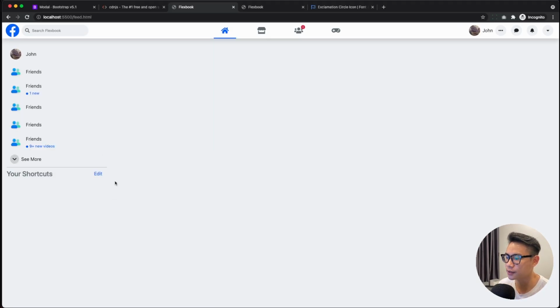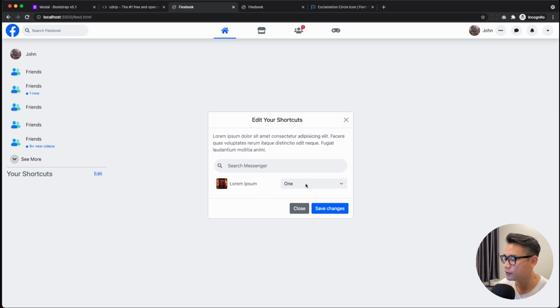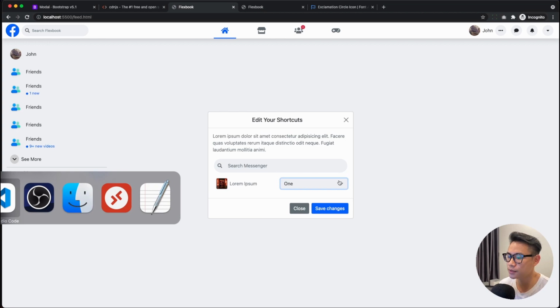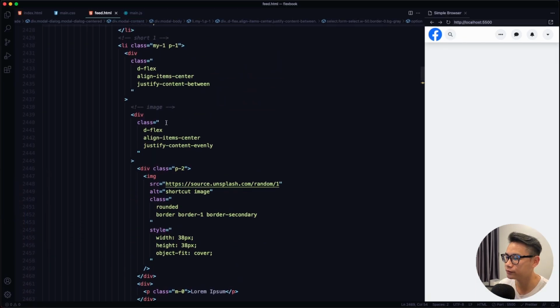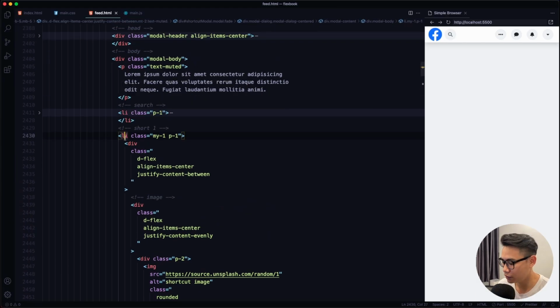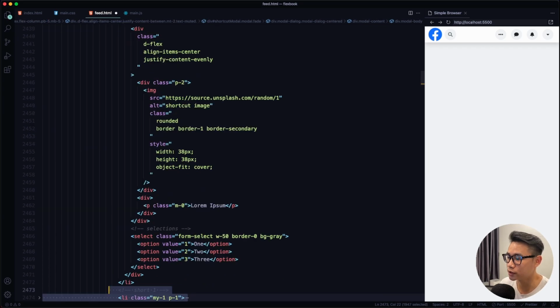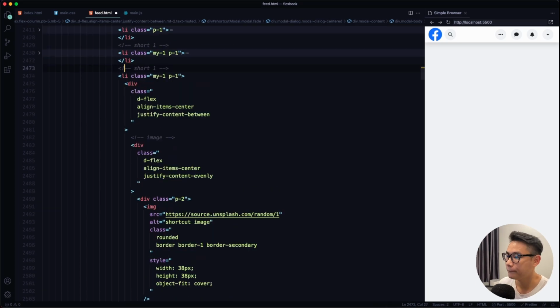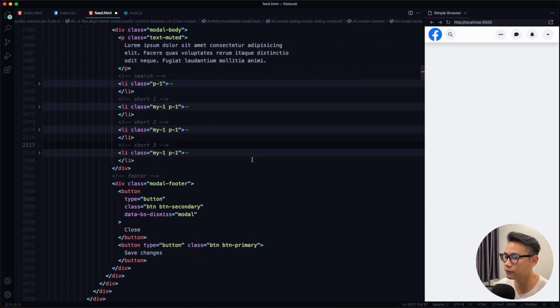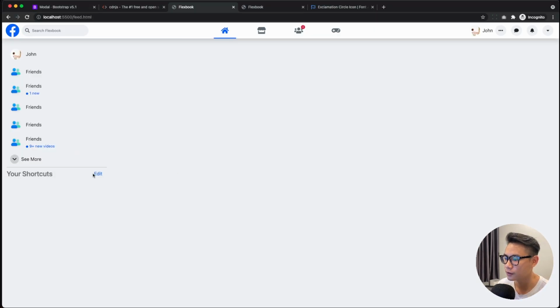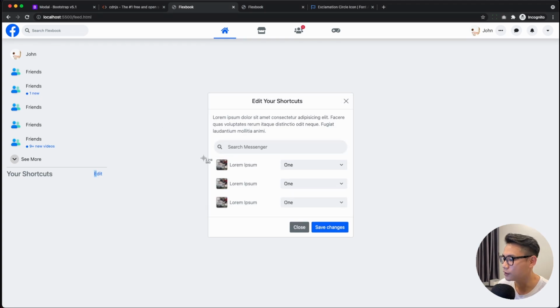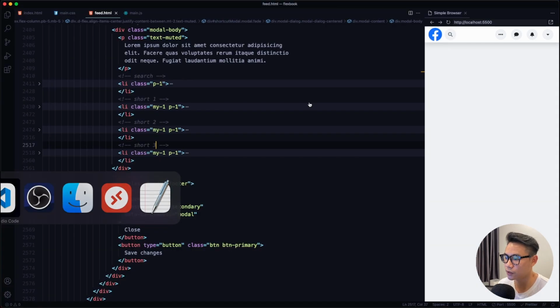Now let's check out our desktop. And here it is. Cool, let's duplicate this a few times. So back into VS Code. Here's our short. So let's duplicate it about 2 more times. Give it a quick save. And here it is. All right, and that's pretty much it. Let's go back to VS Code.